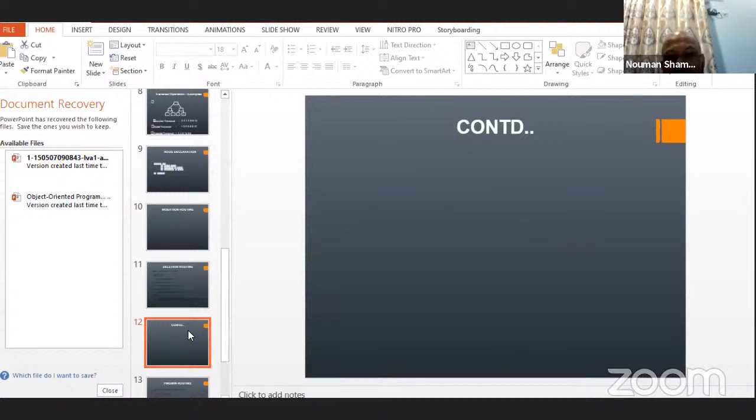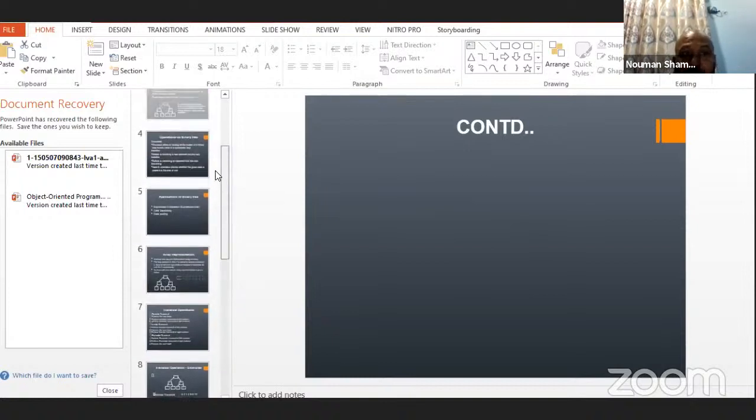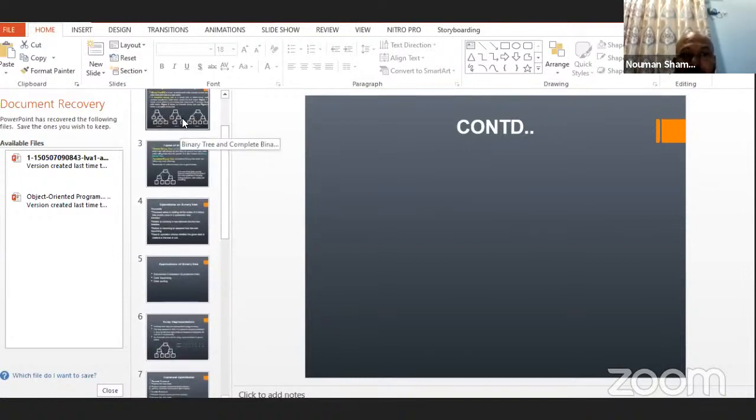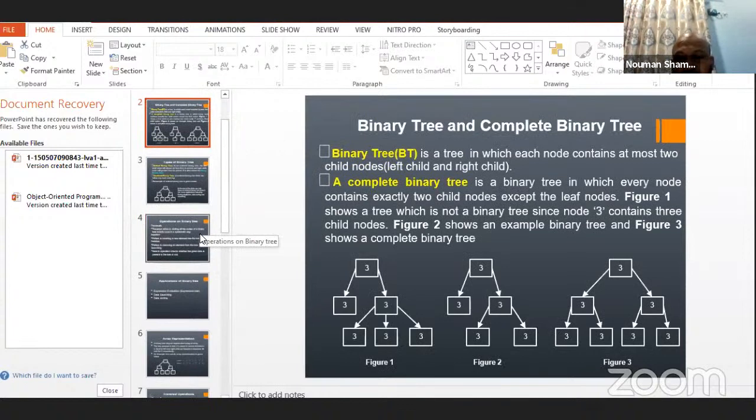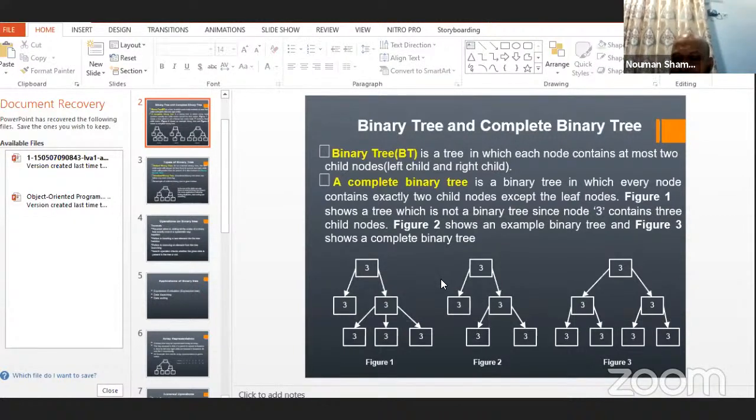The second case is where the node has a right node or a left node, and the third case is where a node has both the nodes. So we need to deal with it differently according to the requirement. Now look here. This is one condition. If we delete this node, we just simply delete that node and that's it.